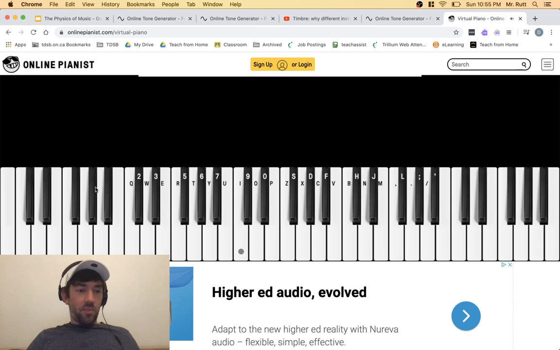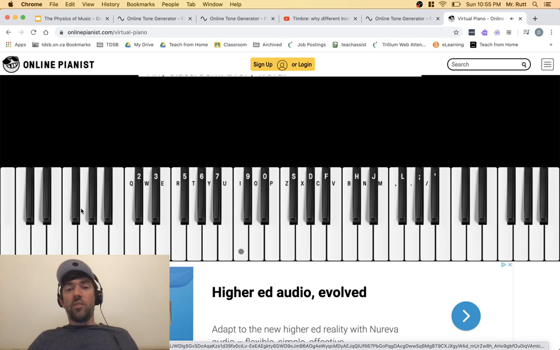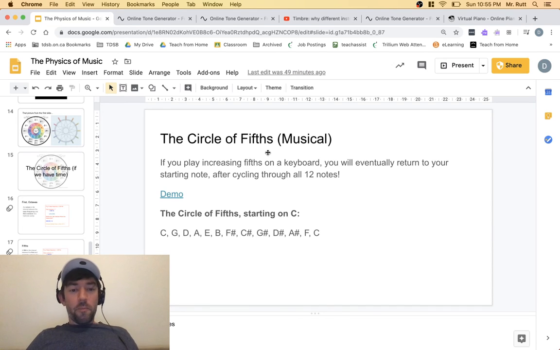I'm gonna have to go back to the bottom and keep going up. So G sharp goes to D sharp, which goes to A sharp, which goes to F, which goes to C, and we are back at C, which is where we started. And that is the circle of fifths. If that flew way over your head, don't worry about it. That's a real music theory kind of a thing.